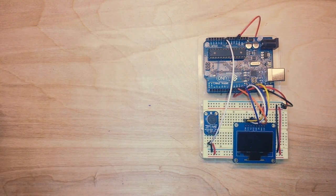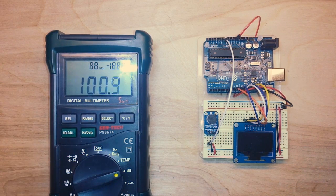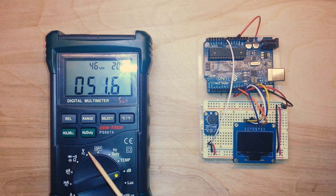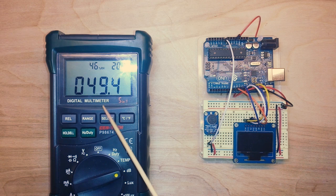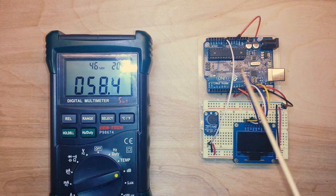So how am I getting the calculated decibels? Well, I'm using this meter, which has a decibel range. Now, if I sit here and shut my mouth for a second, we can see that 49.4 is the quietest the room gets. And then I yelled a few times, and I got to a maximum decibel reading of 90. So 49.4 at our lowest, and 90 at our highest. Those are how we're going to adjust our meter. So let's go take a look at the code.